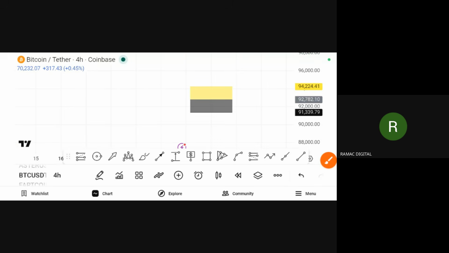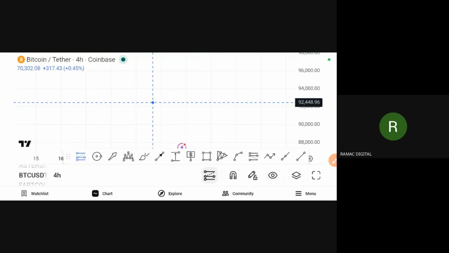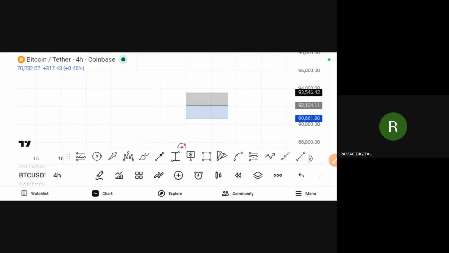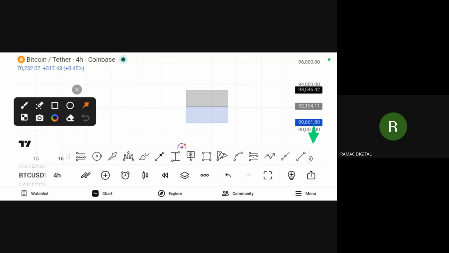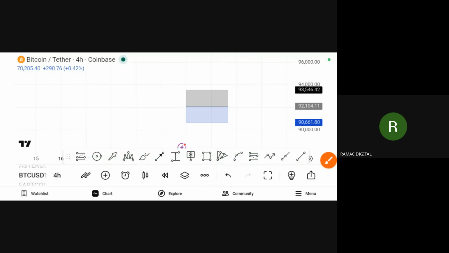Twist your screen sideways. Your screen should be sideways. Don't come and be sending me a straight screen. I've told you people, if you are too lazy to turn your screen sideways, you cannot learn technical analysis. I used to tell you the truth fast, so that you don't need to come and waste your time too much. Then download. You cannot do these very simple things. You cannot be a professional. You'll be screenshotting, or adding things to your favorites and putting them on your screen. You want me to see your favorites? I don't want to see your favorites. I know you want me to see it, but I don't want to. So download it. See the way I'm downloading my images, they're looking very clean and beautiful.